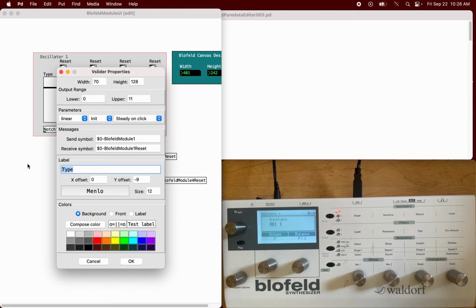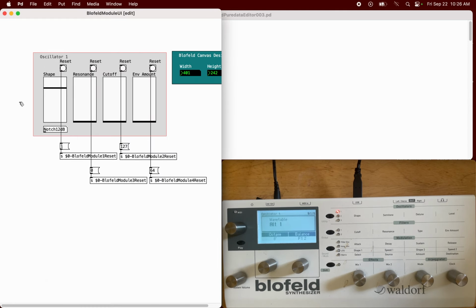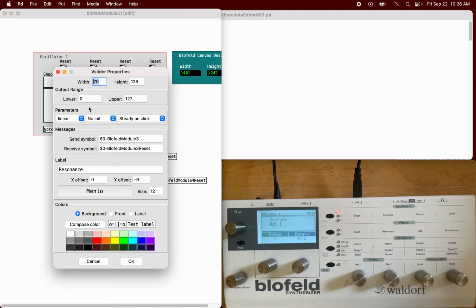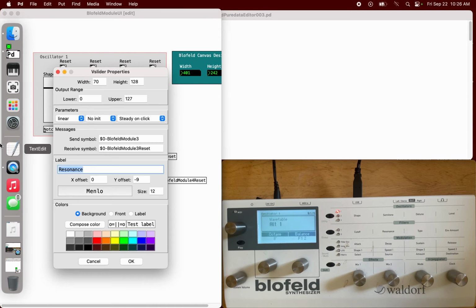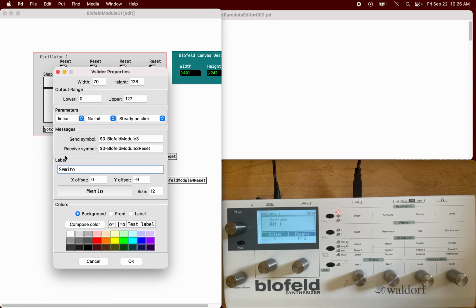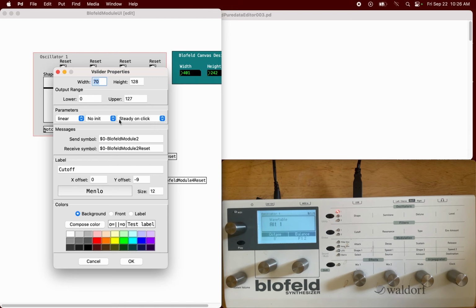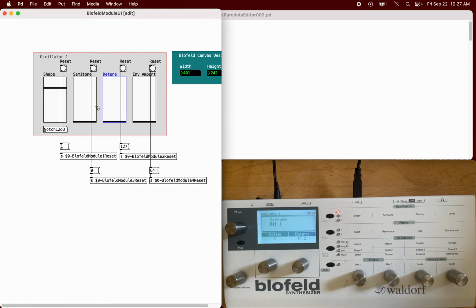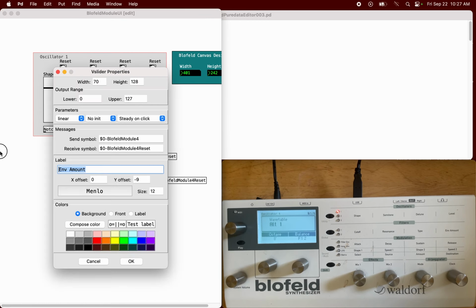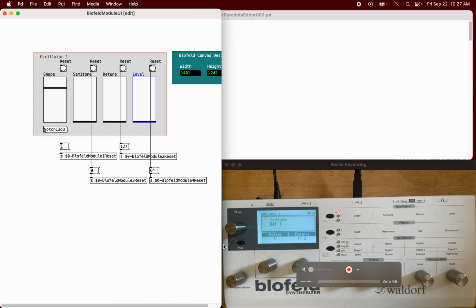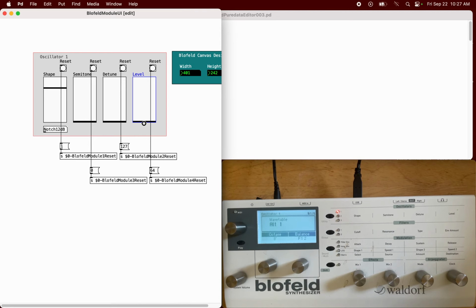We'll call this shape. And this will be semitone. Detune. And level. All right, so we're off to a good start.